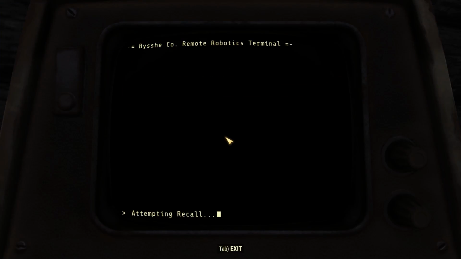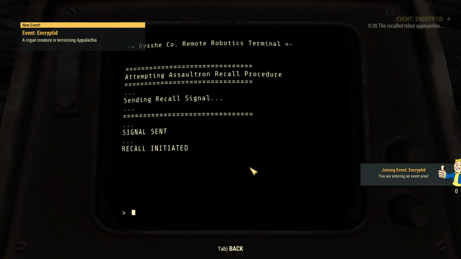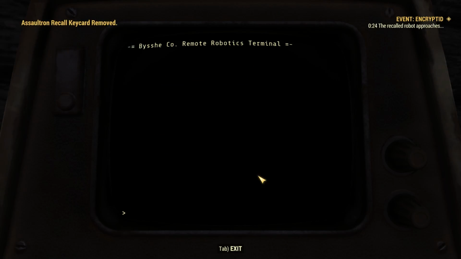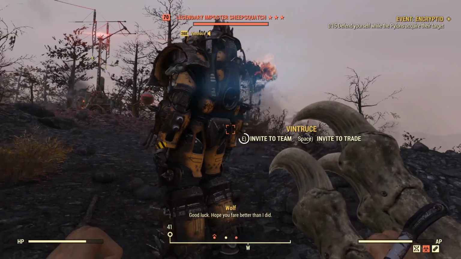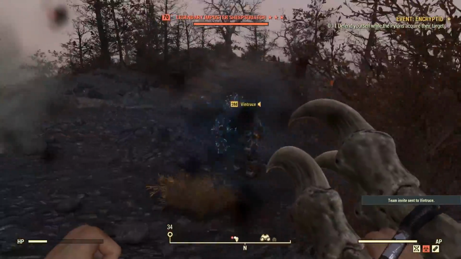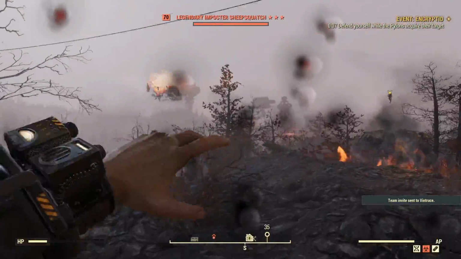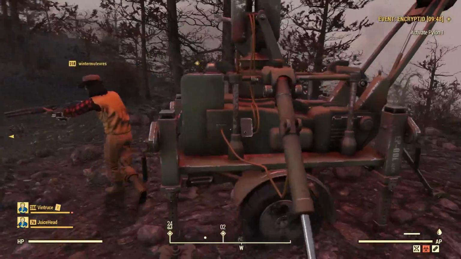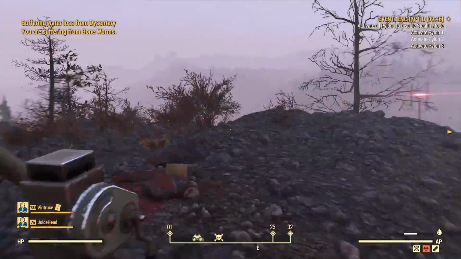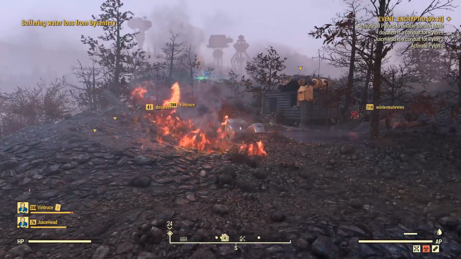A lot of you have probably seen this going on, as it is a server-wide event similar to fighting the Scorchbeast Queen. So you'll just see a message pop up, oh, the encrypted event is starting, and then you go and can participate. During this event, there's basically 3 pylons and an imposter Sheepsquatch, which is a modified Assaultron. The event itself is actually quite difficult. The Assaultron himself does a ton of damage, but even further, to make him stop being invisible or take down his shields as they describe it, 3 players have to hook themselves up to some of the surrounding pylons.